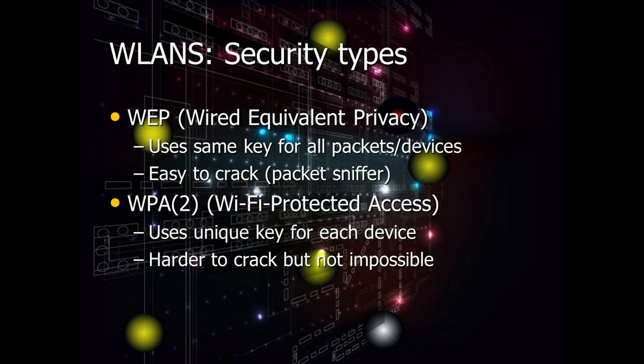Security types, WEP and WPA. From what I was able to research, the main difference between the two is that WEP uses the same key for all devices and all packets. So if you use a packet sniffer or other software, a hacker through a few runs can get that key and have access to your network. WPA uses a unique key for each device and each session, so it's a lot safer. It is harder to crack, but not impossible.